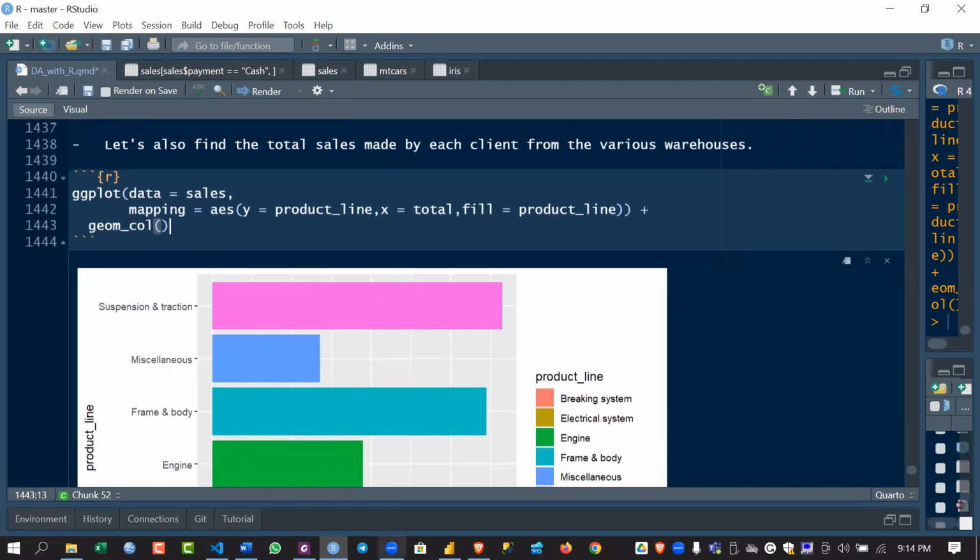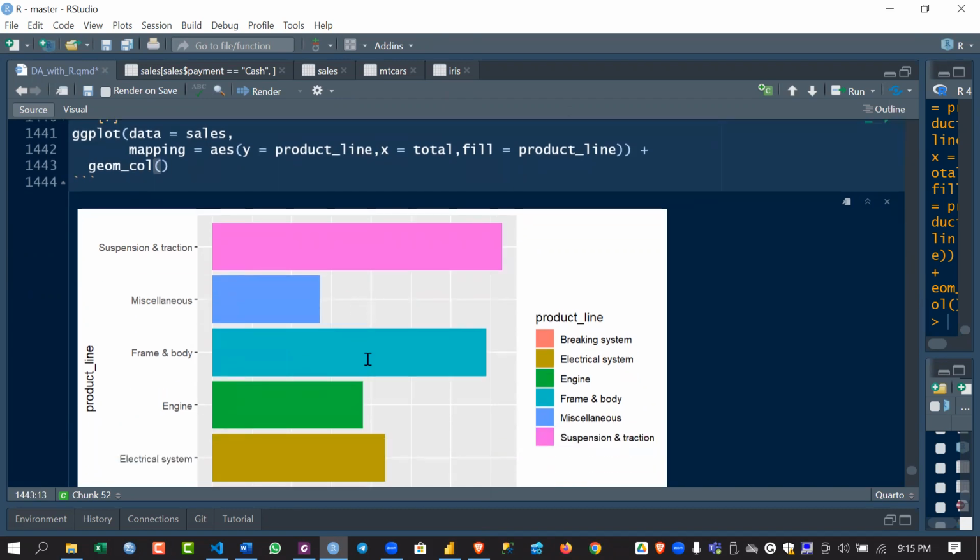What if you want to sort the values, like in descending order of the bars? That's where you use the reorder function. The reorder function belongs to another package, not ggplot2. It's under another package called dplyr. I don't want to treat it now because there's a lot to cover for the reorder function. Once you use it, it will reorder your graph for you, and you will see it in descending order.